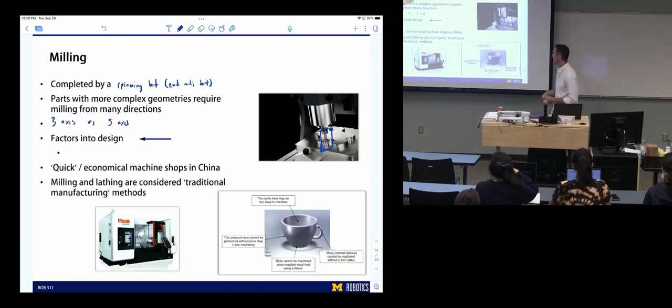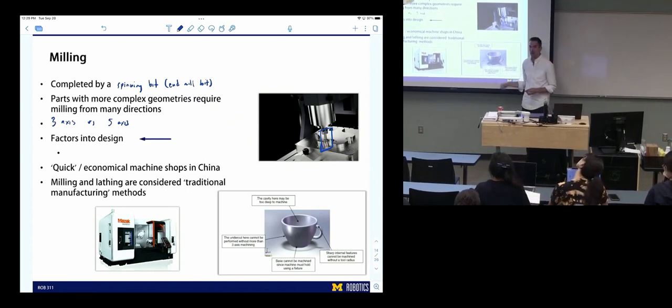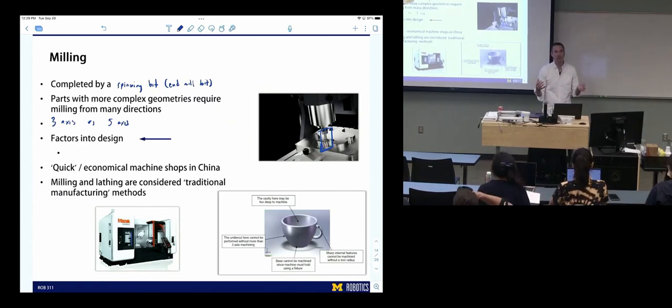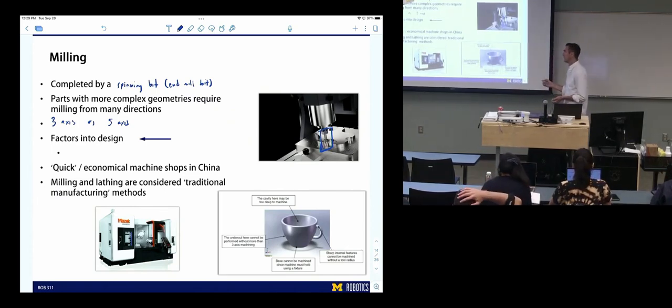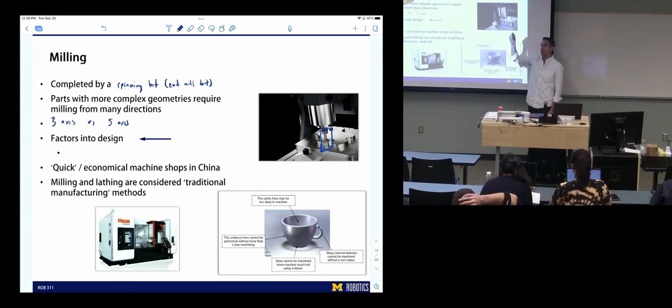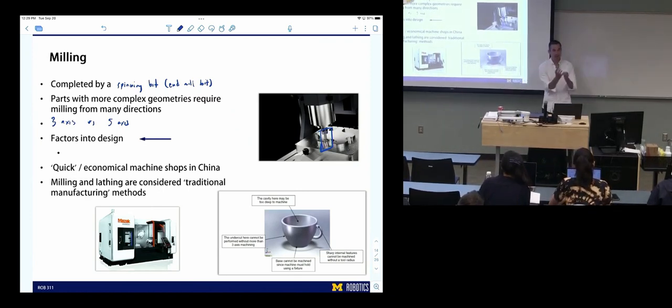So for a complex part, here we have a part that's calling out a few of the different concepts that exist when you're thinking about machining something on a mill. This cavity is a cup. End mills are sensitive to how deep they are. When you're cutting at the end of a long bit, they deflect and it causes bad surface finish and other challenges in manufacturing. So depth of the part could be a challenge here. If you're building a part with an end mill, you have to be careful how deep things are getting.